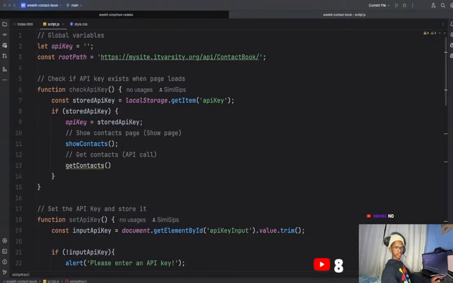Should be good now. Alright, so where's it? Where's it?